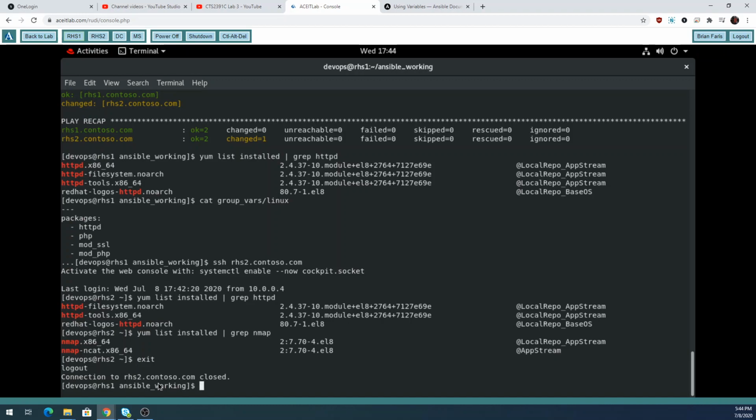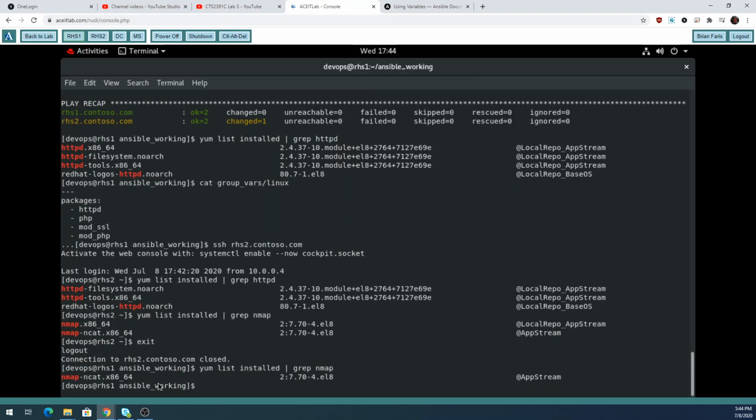Do I have nmap installed on this host? I don't have nmap installed. I just have nmap-ncat, which is a module.